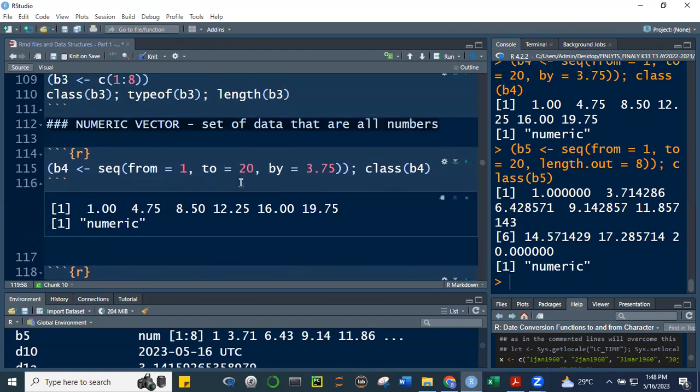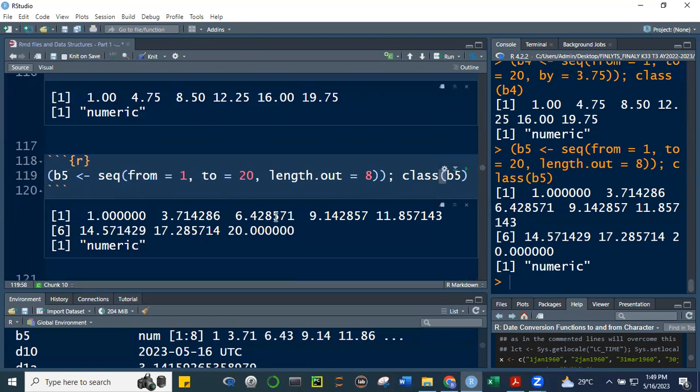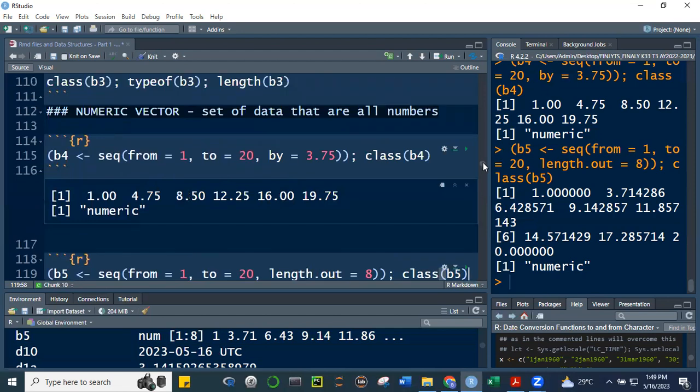So here, the objective was to increase by 3.75 until it reaches 20 or before. Ito naman yung length dot out. Kailangan 8 numbers. Tapos dapat lahat sila from 1 talaga, from 1 up to 20. Okay, clear class yung difference itong sequence na function na to.